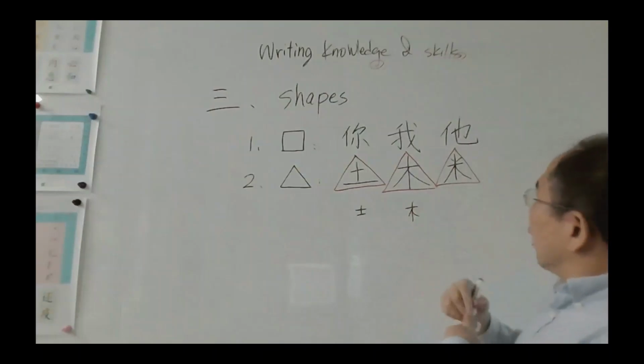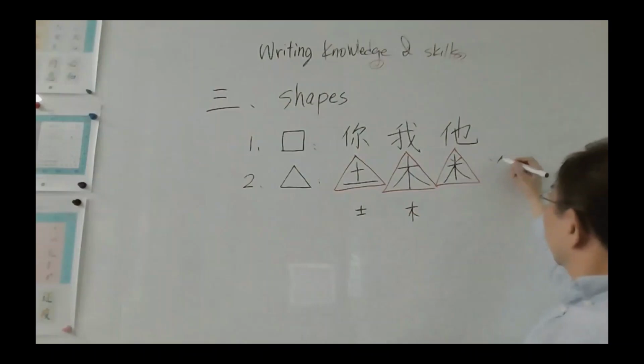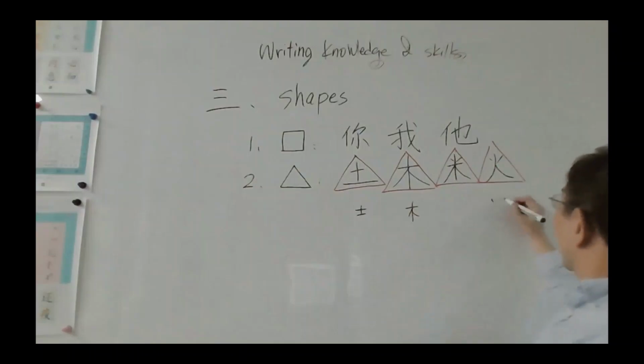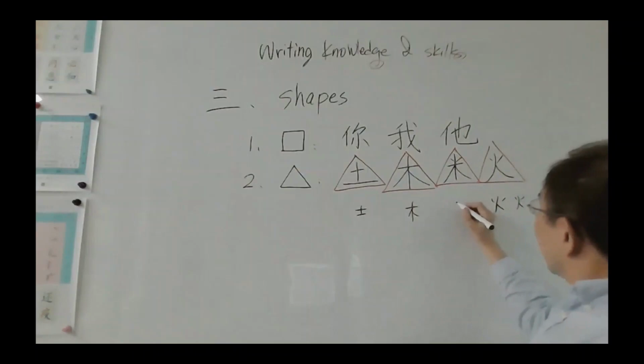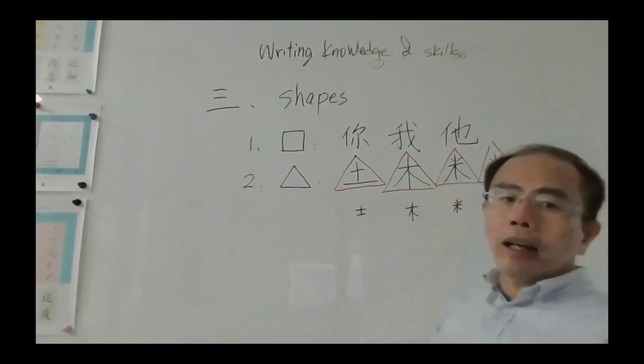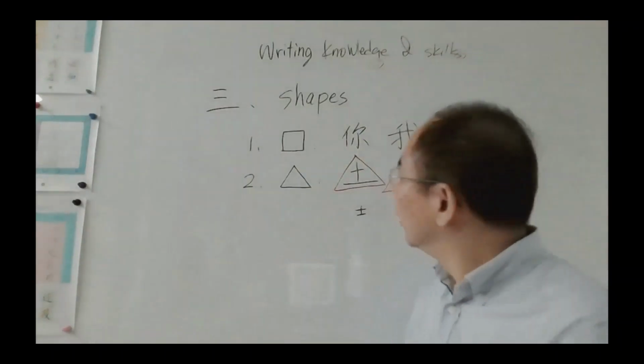Another one is fire. You must write like this triangle. If you write this 火 like this, or 火 like this, that's not beautiful. You need to write fire like this, and rice also works like this. This is not beautiful. You must write it properly. This is Chinese handwriting style.